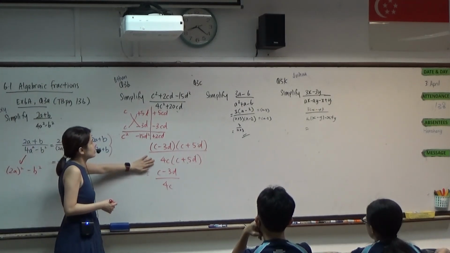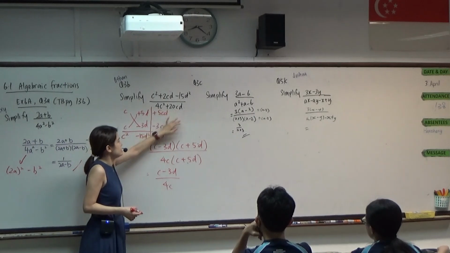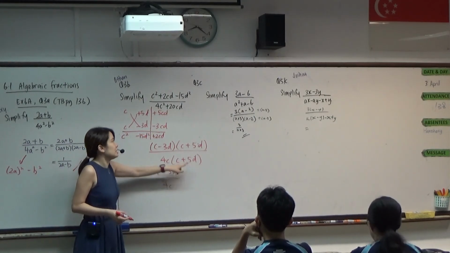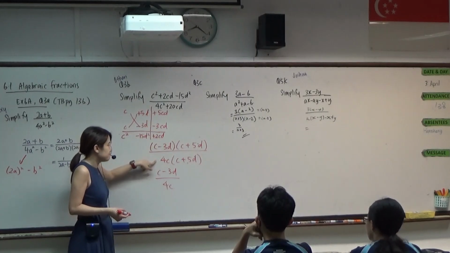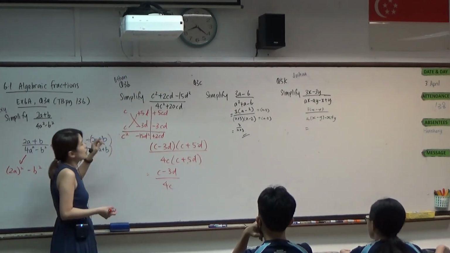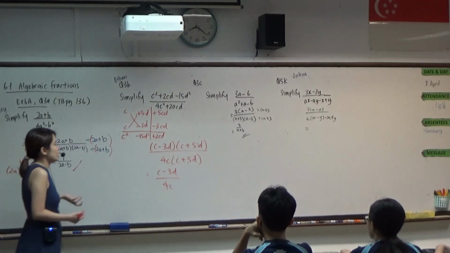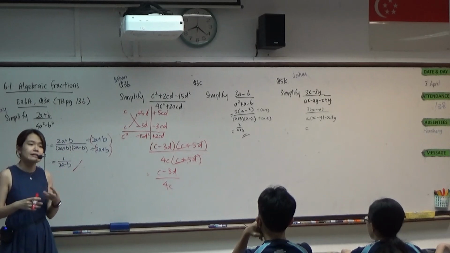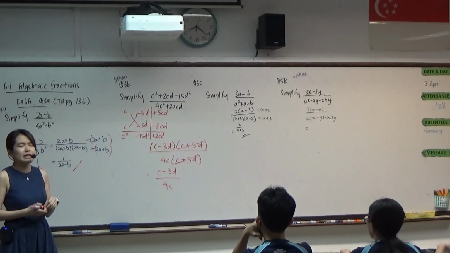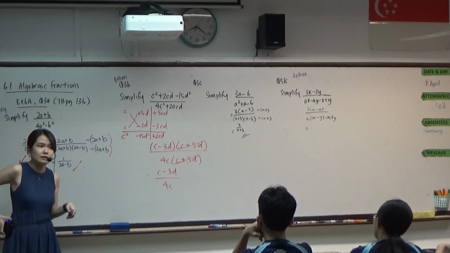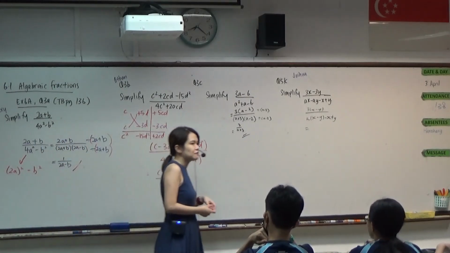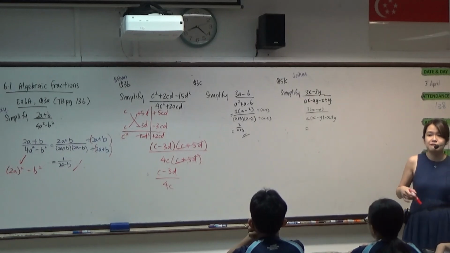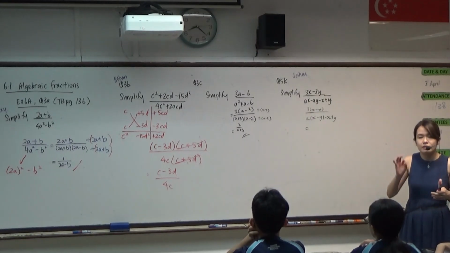Then in the denominator, 4c squared plus 20cd, we have 4c times c plus 5d when we factorize out 4c. After that, you notice that earlier on, Ethan's working was such that he just cancelled like that. I did not teach you how to do the cancellation because I don't really want to encourage the idea of cancellation, especially when we go up to higher levels, you will realize you cancel a lot of things and then some of the handwriting can be very messy. You tend to forget some things.